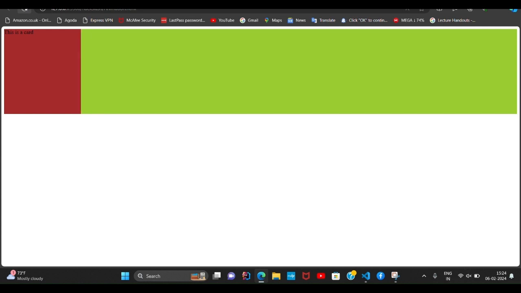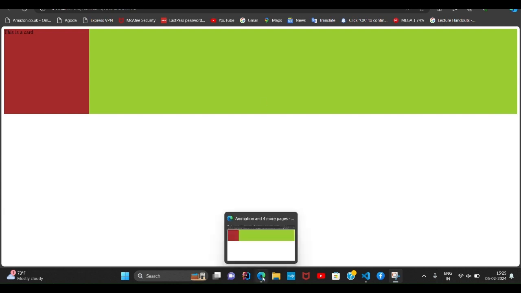Ease in means slow at starting, see it come slow, then it fast. Ease out means opposite of this. If I make it ease out, so starting will be fast, then it will become slow. What will happen in ease in out? If I make this ease in out, so at starting it will be slow, then fast, then again slow. So this is all about animation.